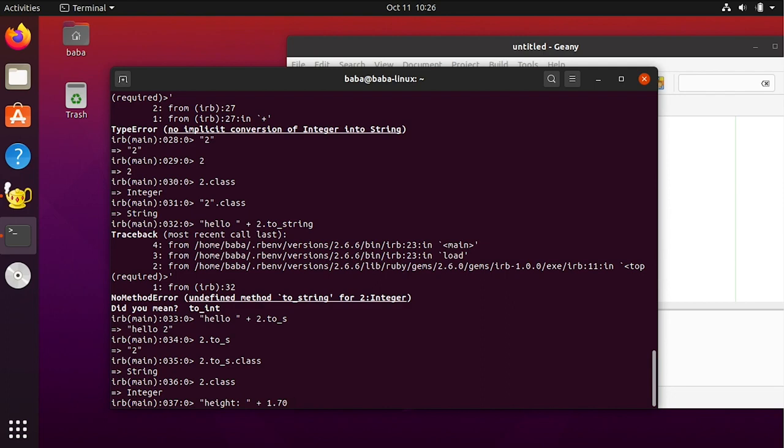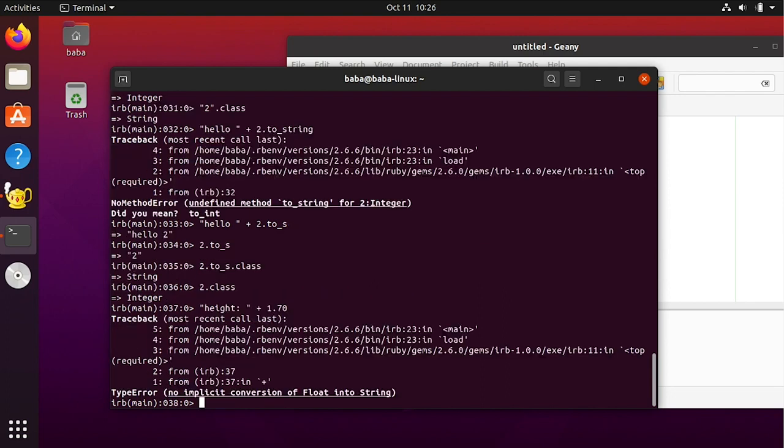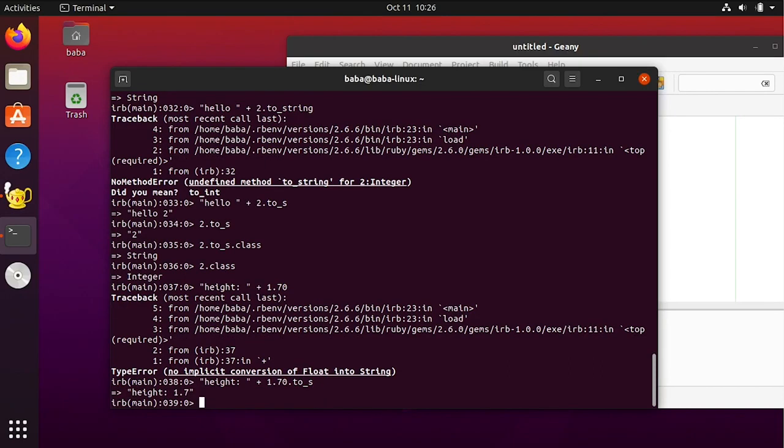So now what's gonna happen? If I do like this, now the error is slightly different, and it's saying to just replace integer by float. And let's try this. Oh yeah, it worked. Look at that. But it removed the 0 from the end. You see, 1.70, 1.7.